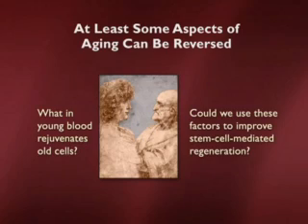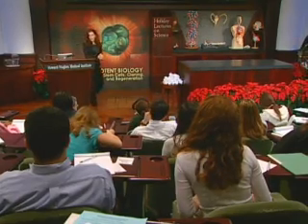Obviously we'd love to know what those factors are, and now we're in a wonderful position to be able to answer that question with a systematic approach. We have a test and we have a question in which we can couch that test. So finally we can ask: are there factors that we already know about that could perhaps be candidate factors, and are there ways in which we can improve both the capacity to regenerate our own tissues but also perhaps to improve the capacity for stem cell therapy to work better in older people? And I'll stop there and take questions.